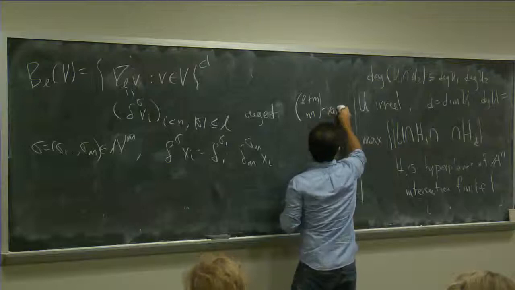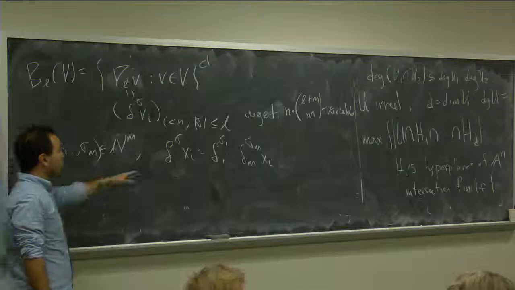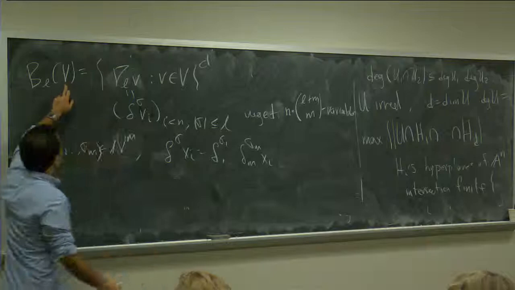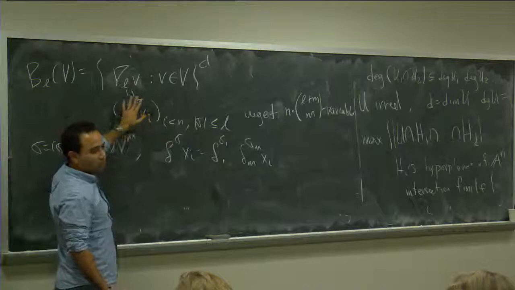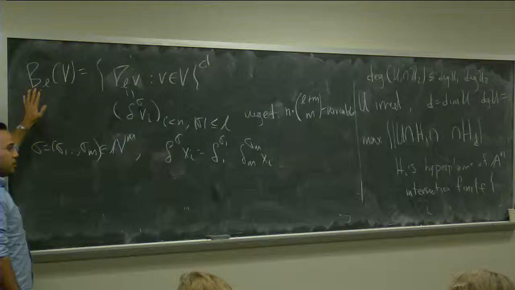So the norm of sigma is just the sum of the coordinates, sigma 1 plus and so on. So the order of these will be the sum of the coordinates. Once V lives in A^N, V has N coordinates. How many coordinates do I have in here? N times these combinations. It's just standard stuff. And so this is the BL, by the way, there is no standard name for this, so I'll call it the BL.